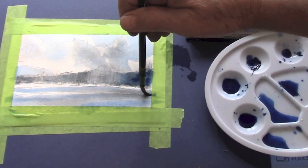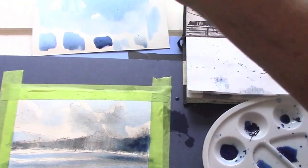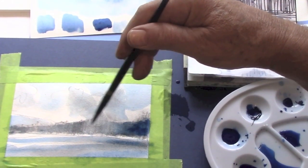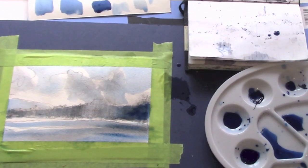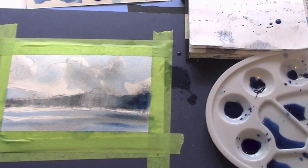Now I'm going to go this way. That's called a flick. Did you see that? Just let it go. Watch the fingers and the thumb. Thumb stays steady. That bottom finger here pushes the brush up. I'll try one more for you, right here. There we go. I don't even have to go any farther. I can let that dry.